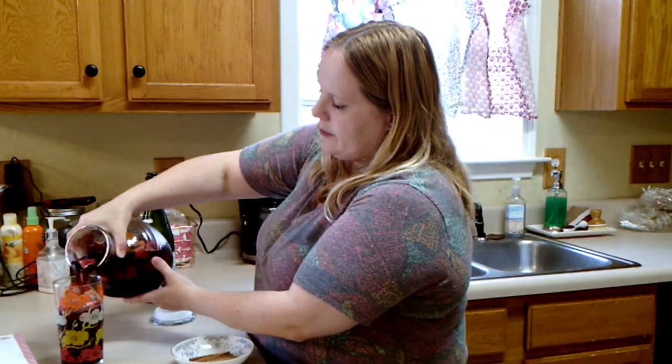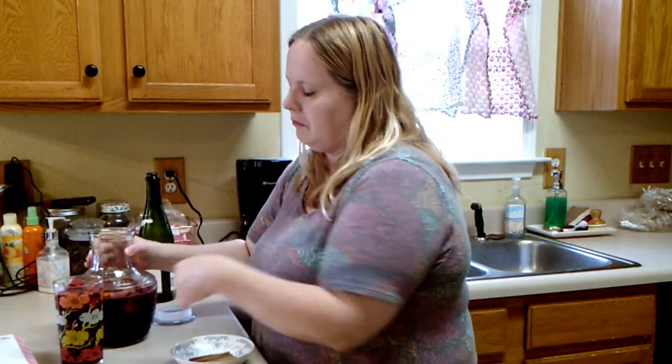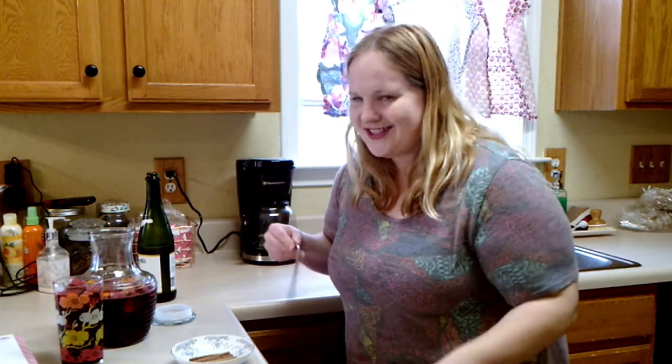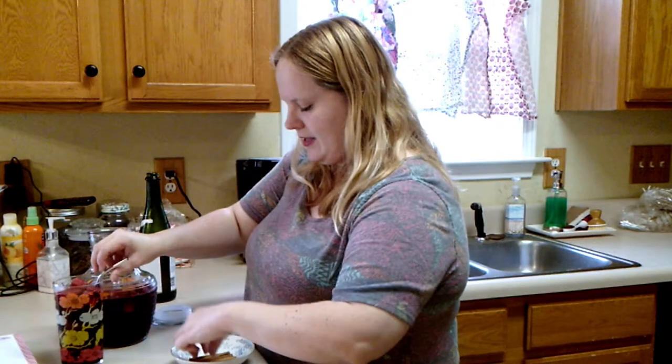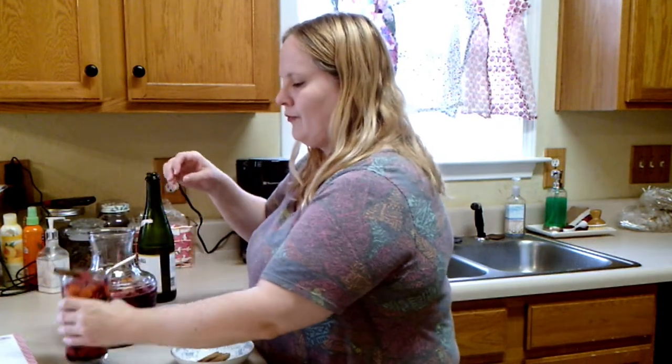Oh, there's the fruit. I wonder if I made them too big. I guess I could eat those with a spoon later, and I'm gonna get me a straw, because all that chunk of fruit and ice is not gonna be pleasant to try and eat. And then cinnamon stick on top. Here we go. How's that look? Alright, let's try it.